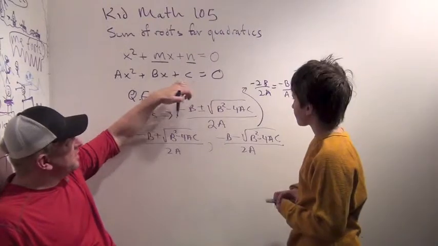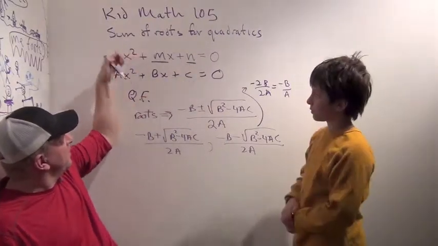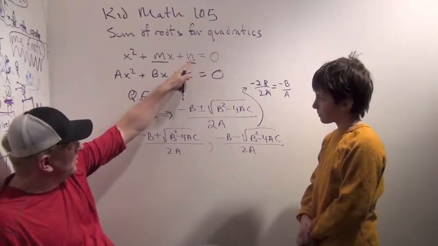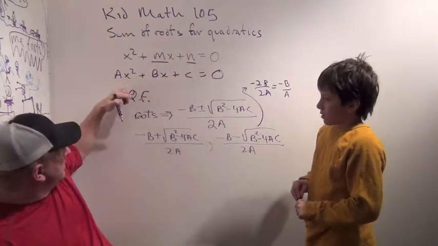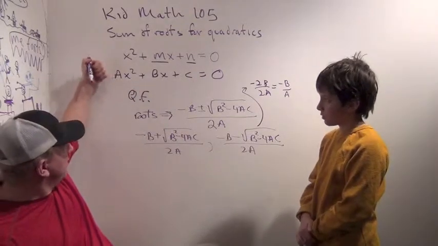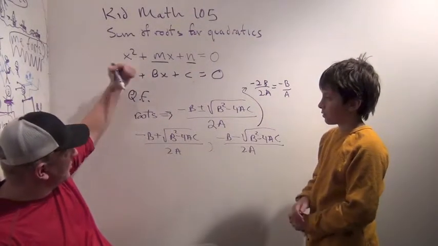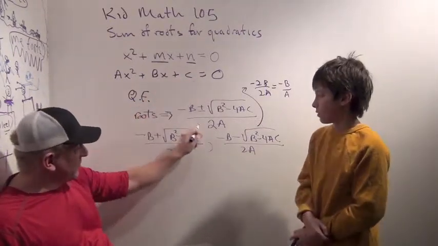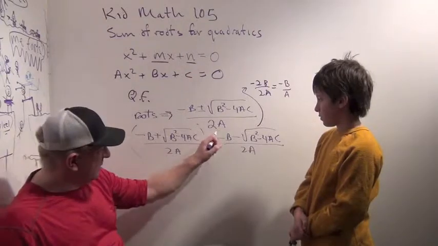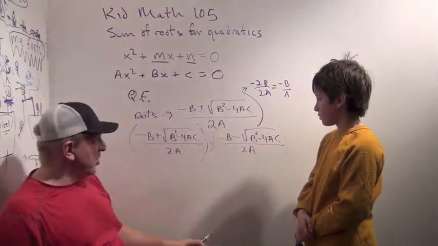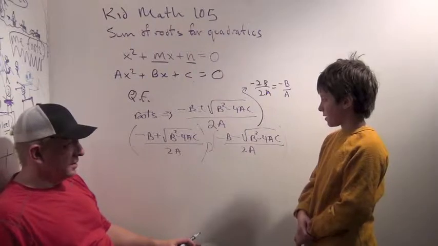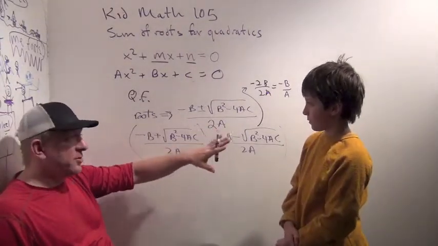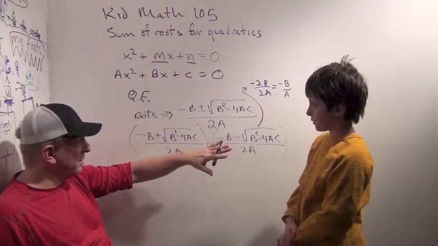Now the product is, when I have a unit 1 coefficient in the front, just the constant coefficient. Your other way of looking at the product when you have a leading coefficient that's not 1 is to divide by a. So your product we would expect to be c over a. In other words, we would have to multiply these two things together and hope we were left with c over a. That's going to take some time, so I'm not going to do it just for lack of time.